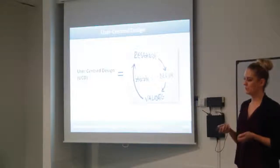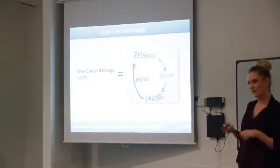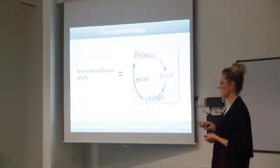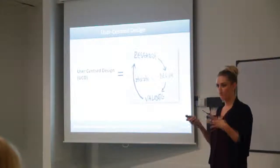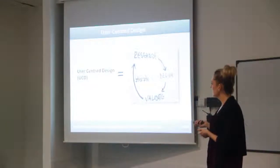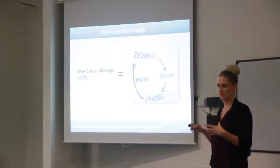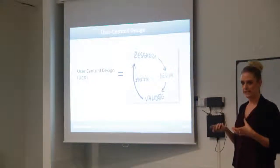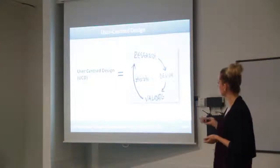The second methodology that was drawn upon was a user-centred design approach. Obviously I'm not from this background, so this is where I had to go and work with some people from the design fields. User-centred design, I think some of you must be aware of, really involves an iterative development process with your target audience, in this case with parents. It goes beyond just making sure a product is usable, and it's about creating and optimising an experience of using a service or a product. It also ensures social validity amongst the target audience that are using it, and trustworthiness.